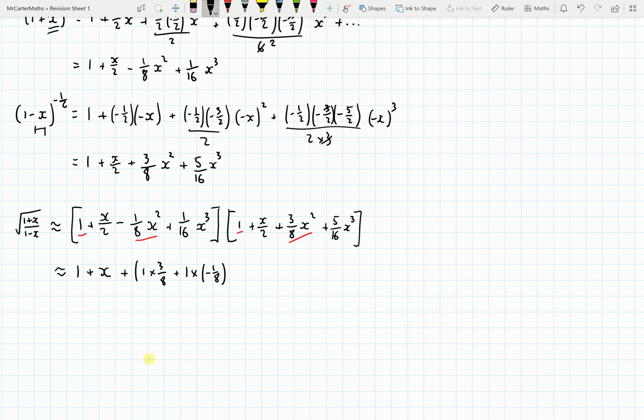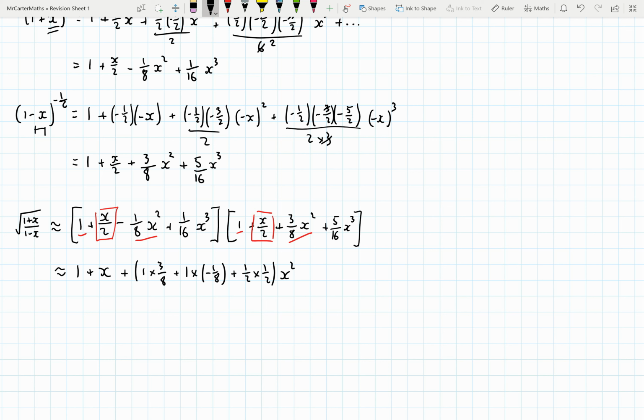And I also have in this term, my squared terms, I need to think about the fact this x squared term could come out of my x term over here multiplied by my x term over here. So I have a half of x times a half of x. Okay, recognise what I've done here, which is just to think about all the things that multiply to give me an x squared as coefficients, and kind of factorise the x squared out. Okay, that's how many x squared terms I'll have.